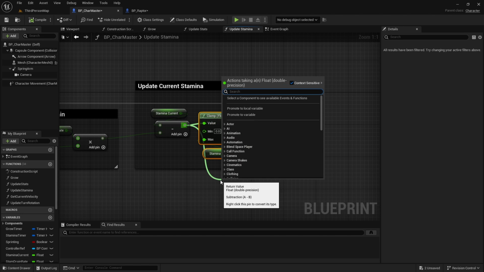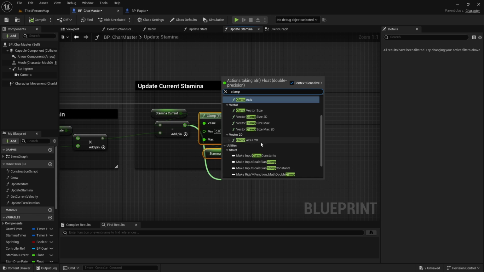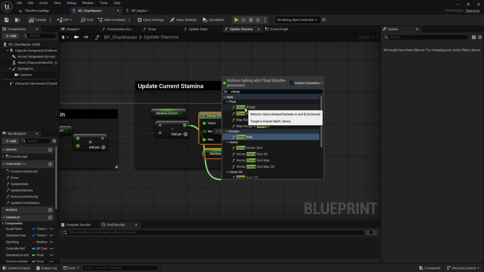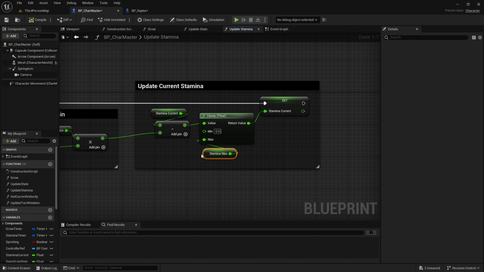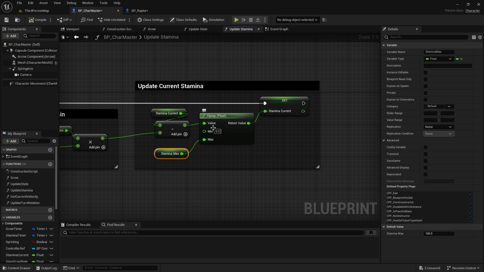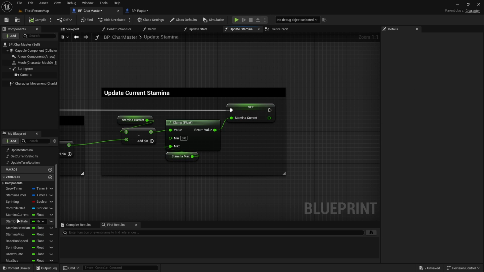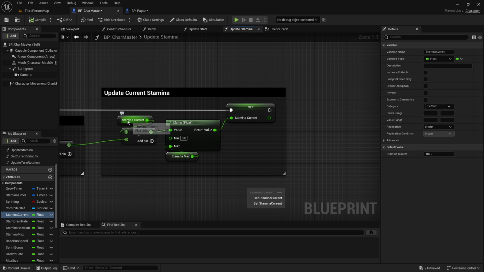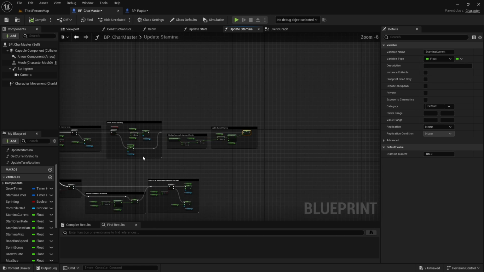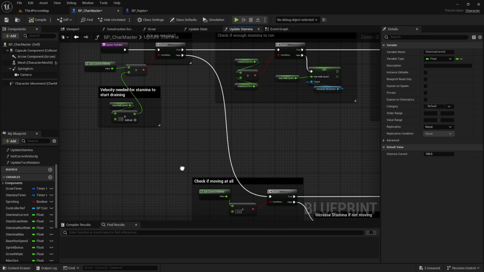So you just would drag out of that, do clamp. We want to clamp float. And then just make sure you take your max stamina, plug that into max, and keep this at 0. That way it'll never go below 0, and it'll never go above your max, as it shouldn't. And then finally, we're just going to get our current stamina here. So again, you could do get for that one, set for that one. We're going to set it to this end value here. And that will just get that all taken care of. So that's the whole top part, nice and done. Told you it's not that bad.